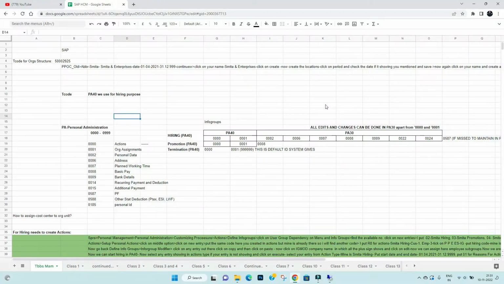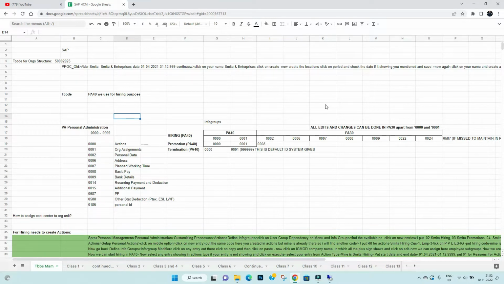And in today's class we'll study the use of PA30 and PA40. What is the use of PA40 and what is the use of PA30? So what basically we do in PA using PA40 and PA30 in SAP HCM. So in SAP HCM, what is their use and how do we do it, what is the reason that we do it, right? Why do we use it, everything we will be finding out in this session, right?